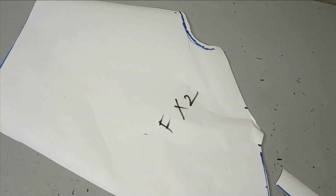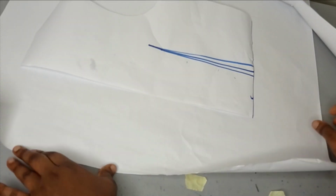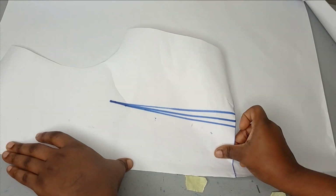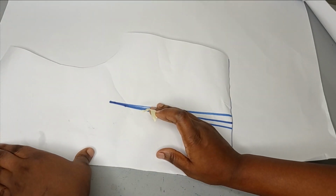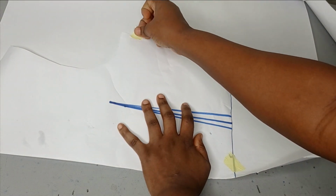So now let's modify the back panel. For the back, I'm just going to grab a fresh paper also and spread it, but in this case there's no overlap allowance, so I'm just going to place my pattern on it like this. The reason why we are putting it on the fresh paper is for us to be able to add that kimono sleeve that we added to the front. So I'm just holding this with a masking tape.